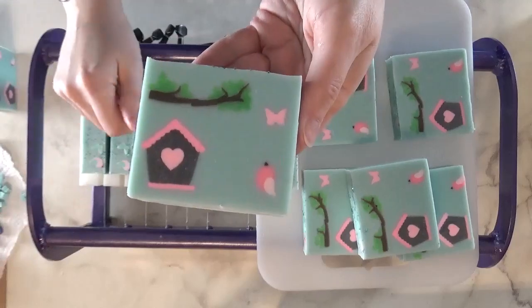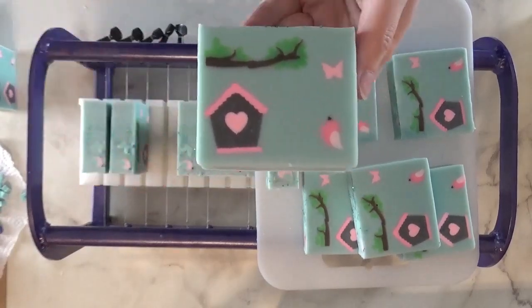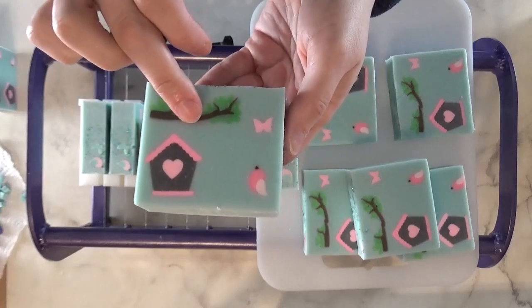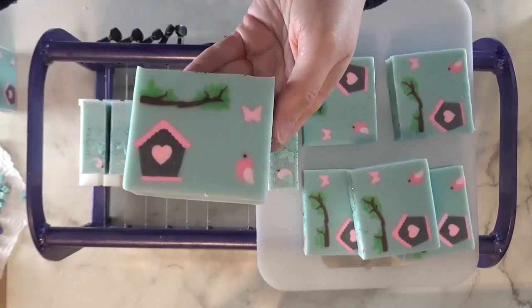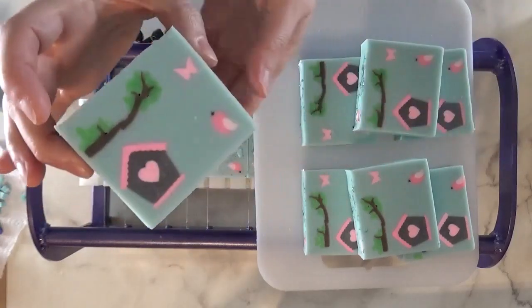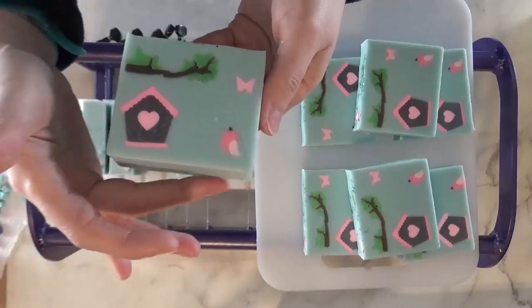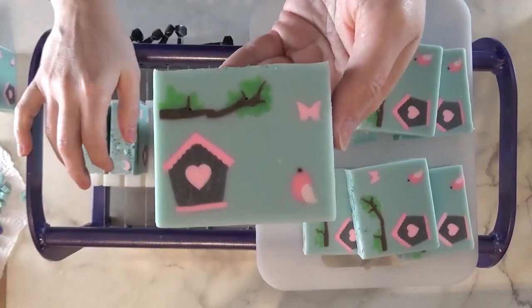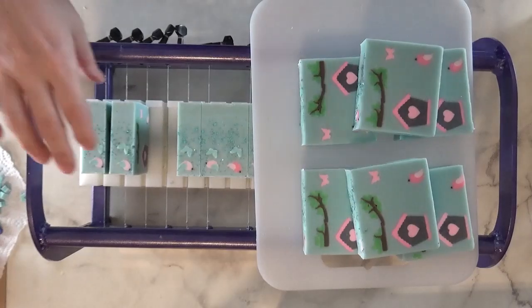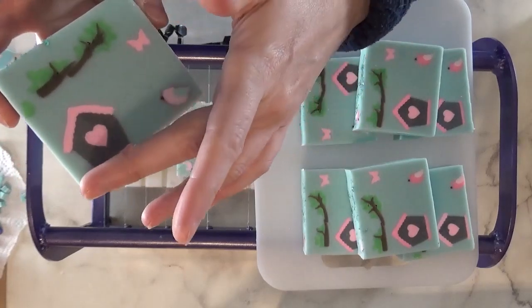Oh well, that's probably the best of them at the very end on this side. The branch didn't break apart. This guy's up. He's close to the branch, or the birdhouse is close to the branch, but win some, lose some. I think this qualifies for me as a loss.